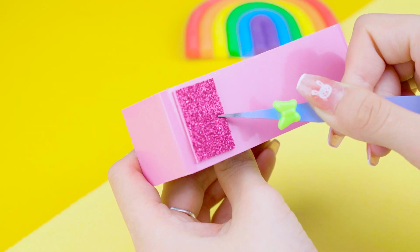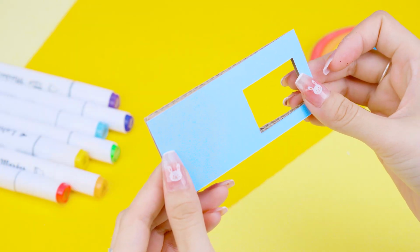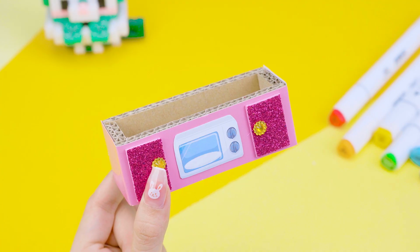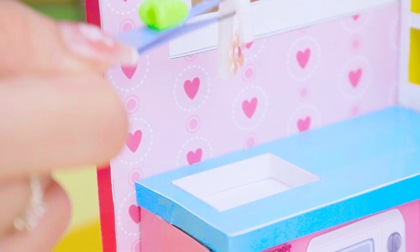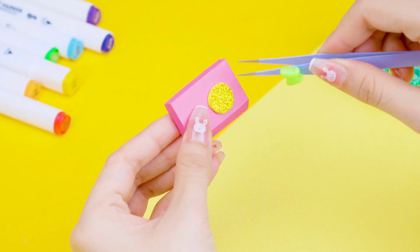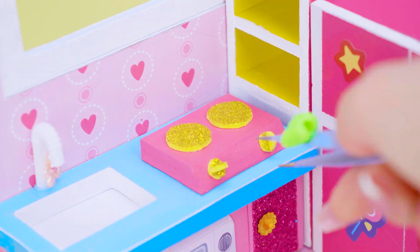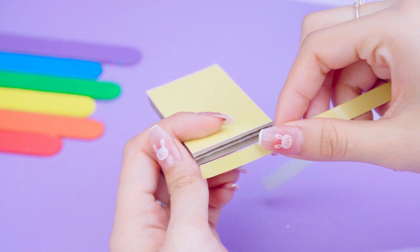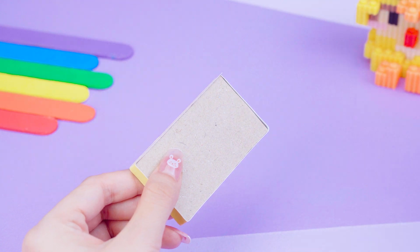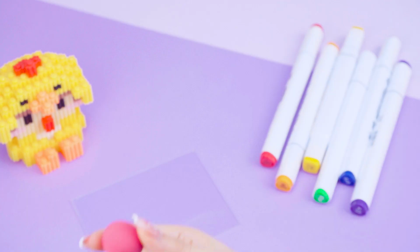Using cardboard to make a kitchen cabinet. Covering pink paper. Kitchen cabinet is finished. Gas stove. Chairs. Favorite chairs.